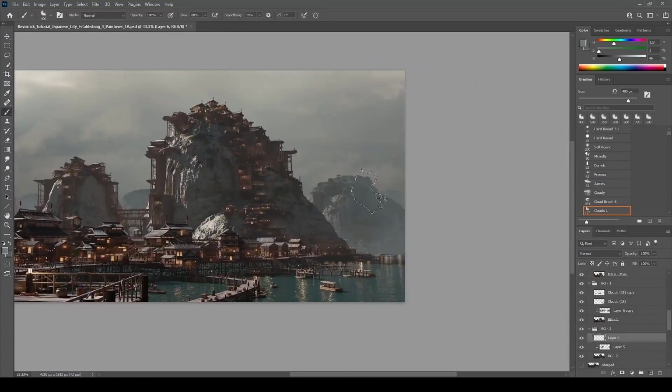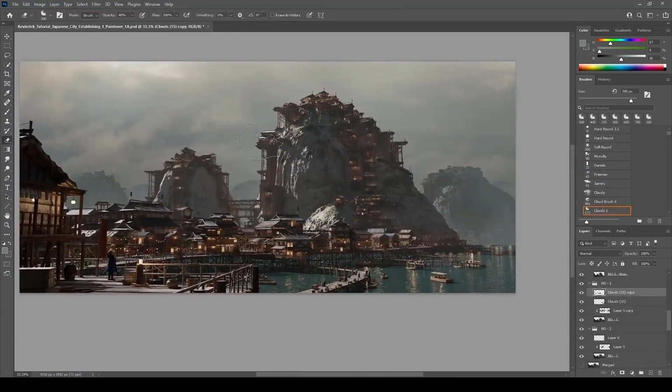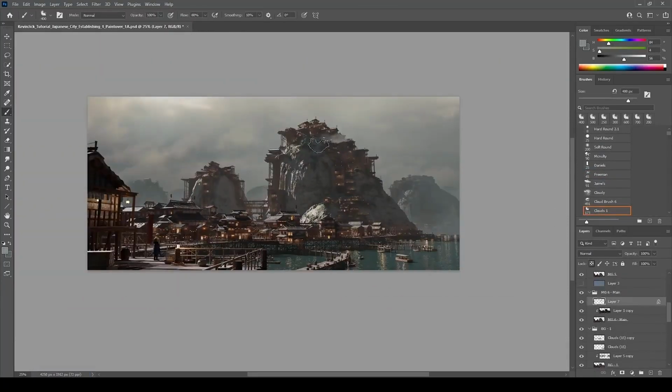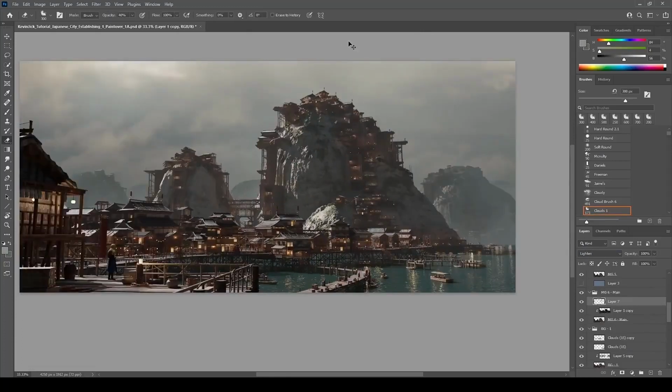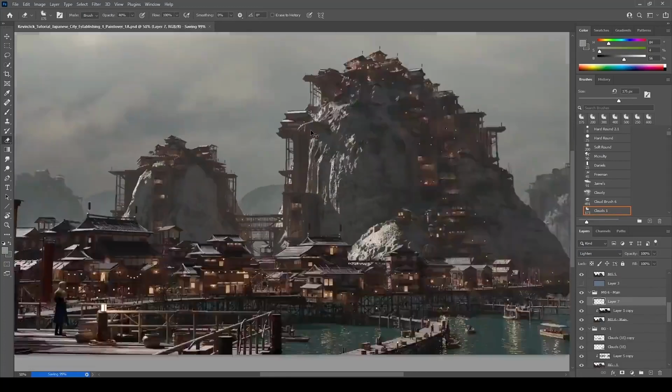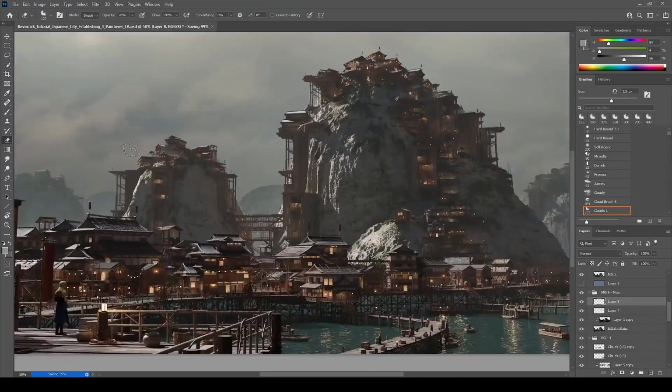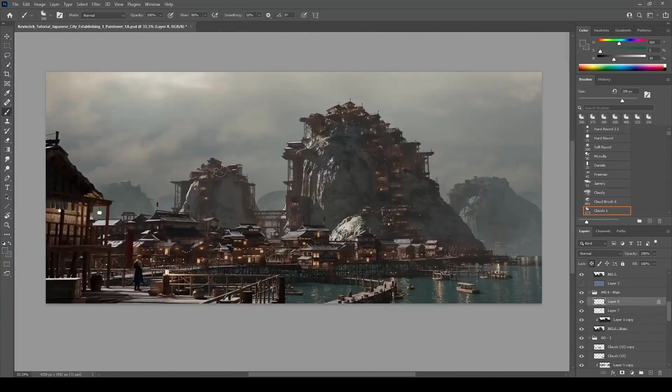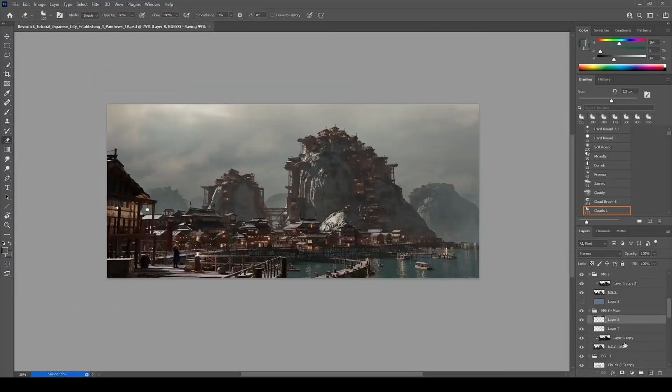And in addition to this, now we can start adding atmosphere too. So atmosphere and light and shadow is how we're going to get a lot of separation for this image. And that's what I was planning on from the very beginning, is having good atmosphere separation for this stuff.